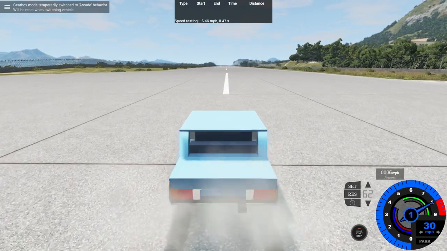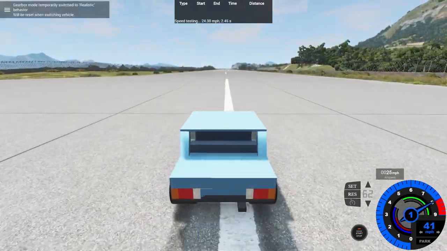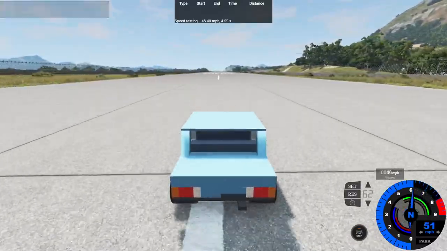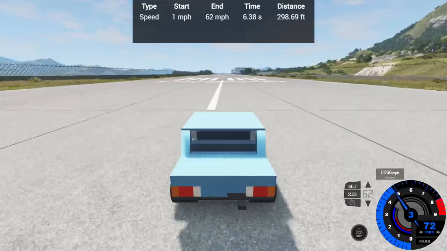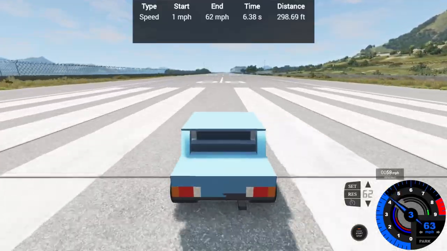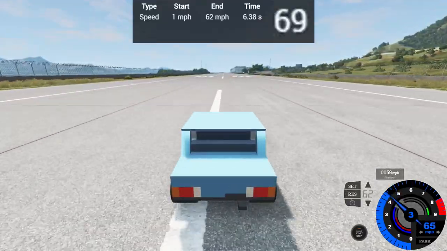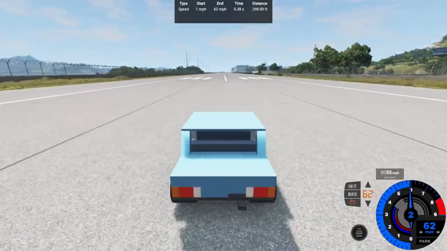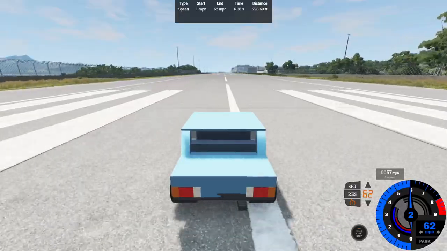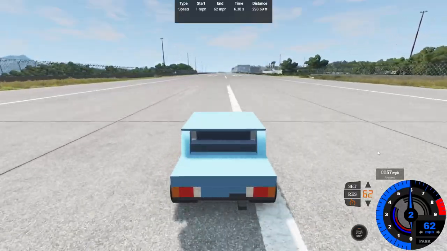2, 1, go. Here we go, first gear, major wheel spin, and shift up. Second gear we go, 0 to 62 in 6.38 seconds at 298.69 feet. That's a really nice number, folks. So for the brake time, let's downshift. Let's see, go up. Give me a second, this thing's pretty damn incompetent.